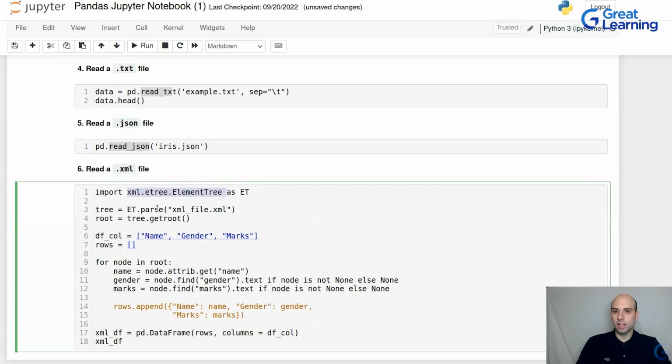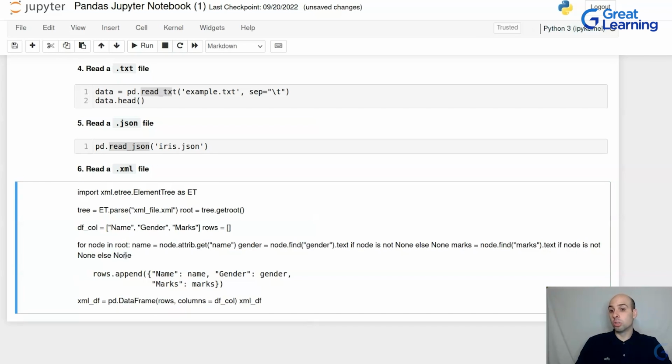XML is a data file format that is usually very common on the web. So with the XML parser, we parse the file here. And then with some manipulation, we can actually import into Pandas. And more than import, we can create a data frame based on the rows and the columns we imported through this XML file.